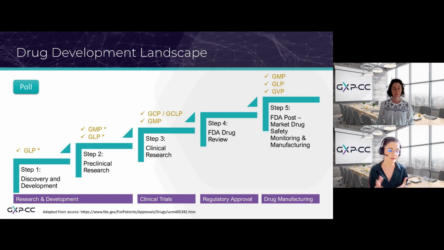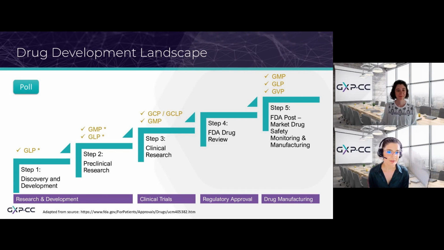So once they finish conducting their studies, they gather all this data and submit it to the regulatory entities, and for a certain period of time the respective entities will review this data, and if everything goes well, their drug is approved and can be launched into the market. So once the drug is launched into the market and sold to the public, companies must keep monitoring the safety of these drugs. So they follow a drug safety monitoring program, and for that they must follow good pharmacovigilance practices, as well as they need to make sure that their manufacturing processes are following the good manufacturing practices, as well as good laboratory practices for their quality control analysis before releasing the product to the market.